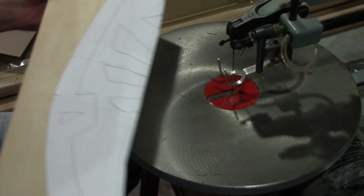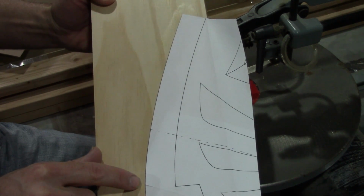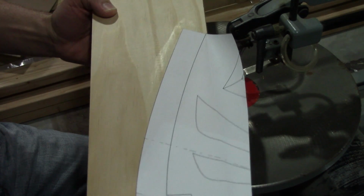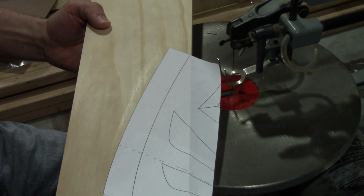Alright, just like last time, I'm going to cut with some extra around this outside edge. I don't want to go right up against it because it'll give me some room to sand down. So I'm going to give it about 1/8 of an inch around extra. On the inside edge, I need to cut that right to the line.